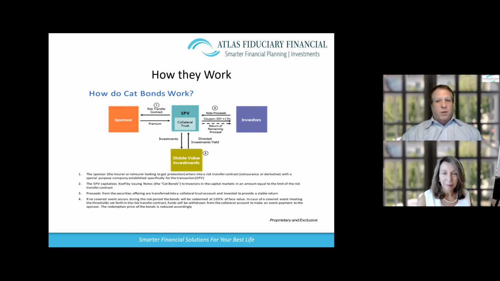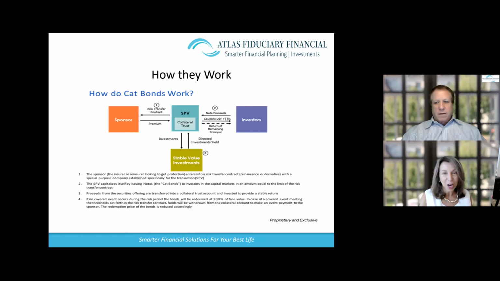If there is an event, for example, a hurricane or an earthquake, the investors may not receive all of the principal back from the special purpose trust. They may only receive part of it back. But the advantage to this is they can buy many different types of reinsurance bonds issued by many of these special purpose entities. And that way you have different types of risks altogether. Risk of a hurricane that hits Florida, risk of an earthquake that hits California. So you're diversifying the risk away. And there have been very few instances, by the way, of these special purpose entities having to release the entire amount of capital to the insurance company. It's been very rare. So there has not been a dramatic amount of risk in that area.